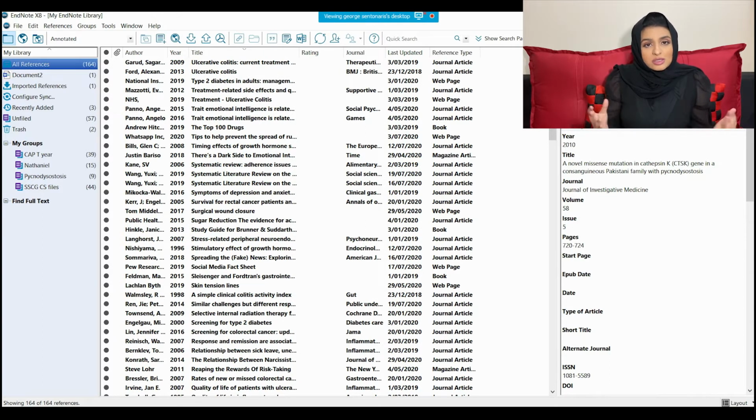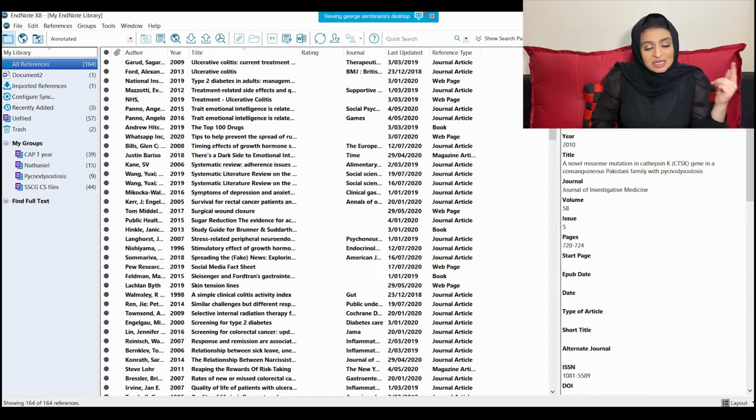So basically, the reason why I'm super in love with Endnote is that you can import citations from the internet, as I've shown you in the 1 minute referencing video. If you've got articles on Pubmed, if you've got articles or even textbooks, sometimes even websites on Google Scholar, you can easily import that into Endnote and it does the referencing for you.